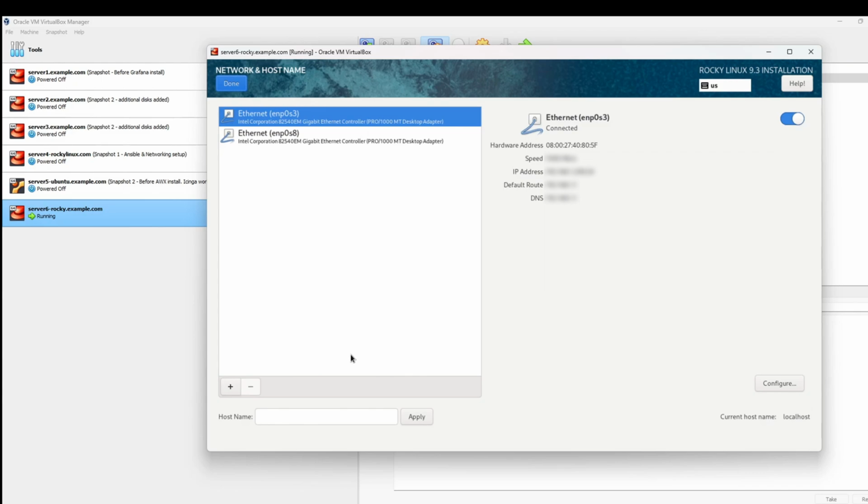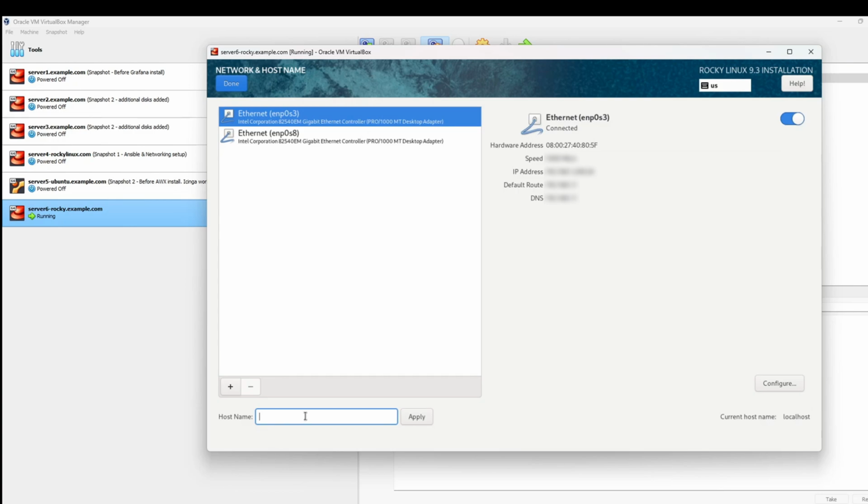Now you will see that on the left bottom of the page we have an option here to set up a host name, which would be the actual name of the server. You can set this up now, or we can set it up manually. We will change it later on in another video manually as well, so I can show you the process of changing that. If we don't set anything here, to the right side we see that the current host name is localhost. So if we don't set up here anything, it will automatically take just localhost.